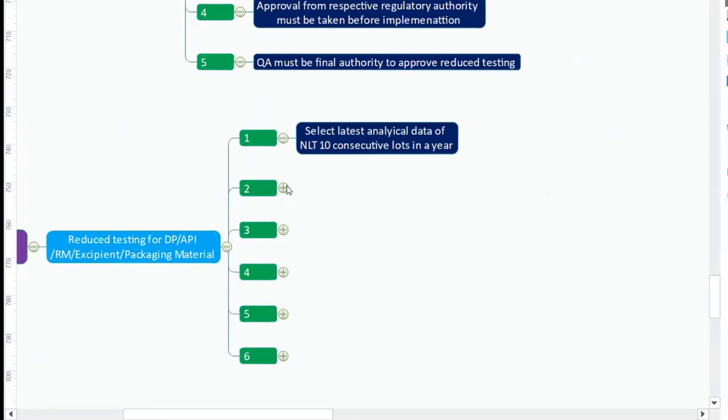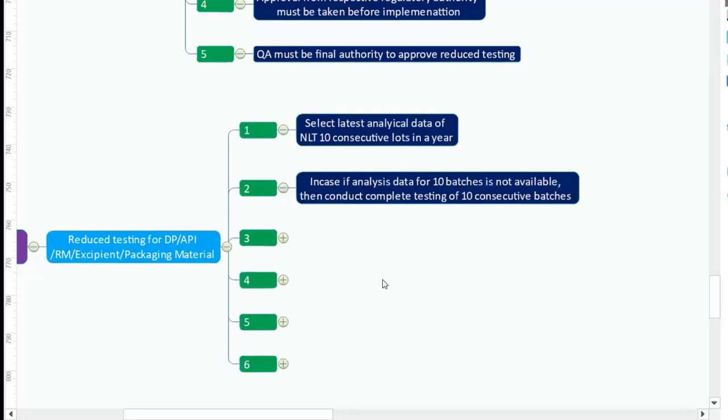This number of 10 consecutive lots is again not fixed; it is dependent on the organization. How many lots you assess for data suitability, whether the results are reproducible, whether the lots manufactured are within the trend. Not less than 10 can be a good point as far as lot selection.